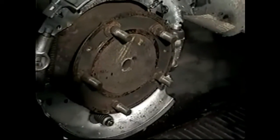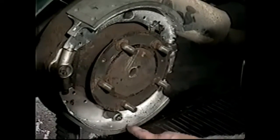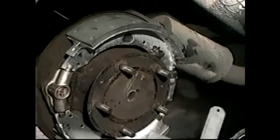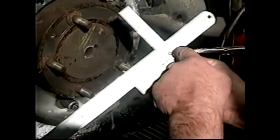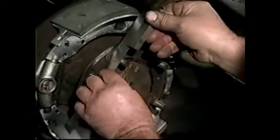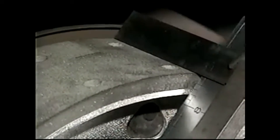So we're going to make a check now. I spoke earlier about how the self-adjuster also acts on the pin to keep the shoes straight against the drum. So what we do is I take a steel rule and a square, a tri-square, and I just nip them together lightly with a small pair of vice grips, just nicely, and I lay that on there, and I look along the shoe at this point here. I'm looking through there on this line, and with the light behind me I can look in there and I can see that that shoe is flush, so that would be square to the drum.